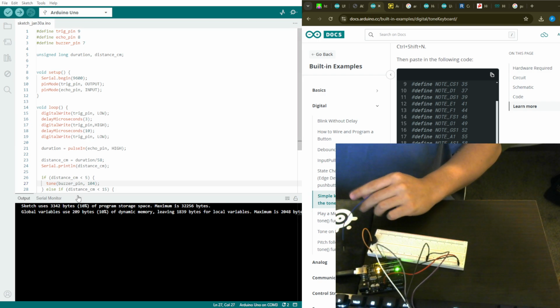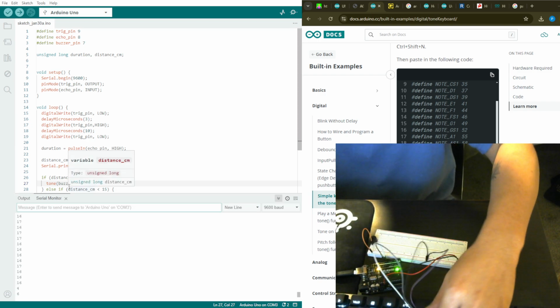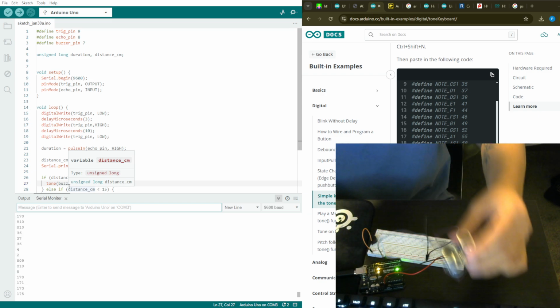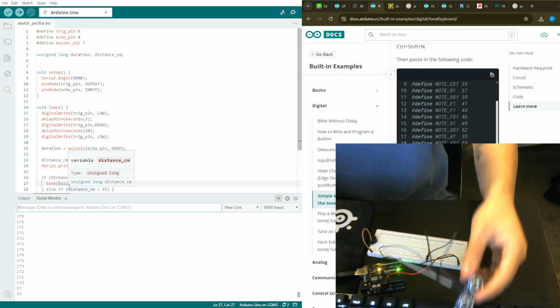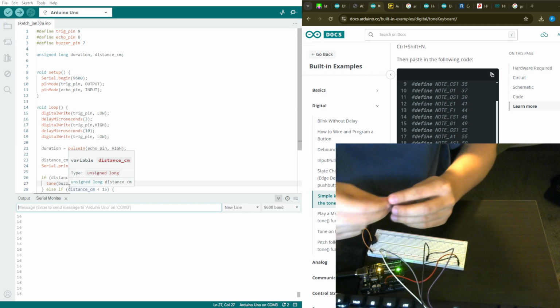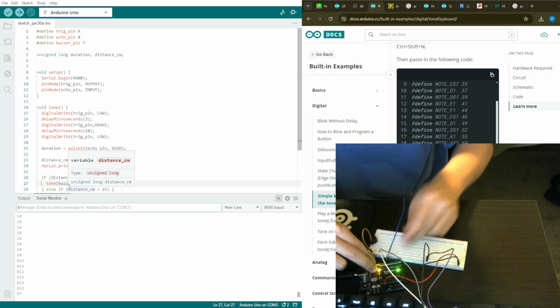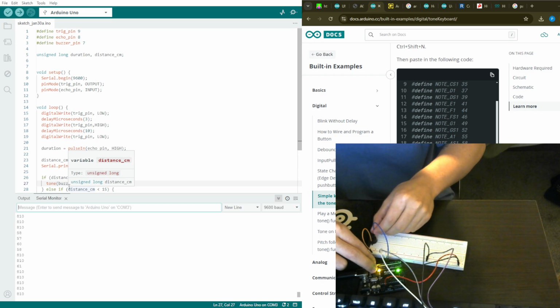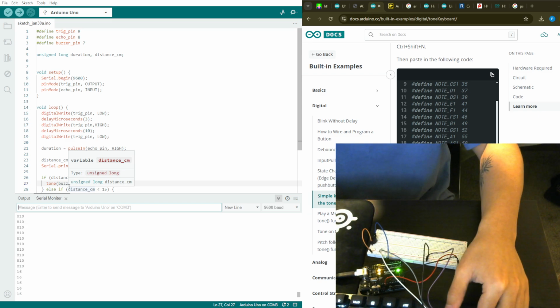There you go. We have my serial monitor. Is it working? Okay. Looks like it's working. I'm just gonna lay that right there. And then this should be on 7. Okay. So it's over.